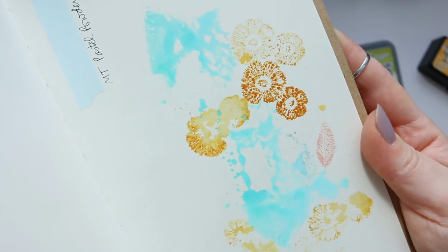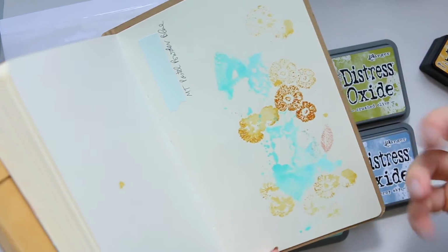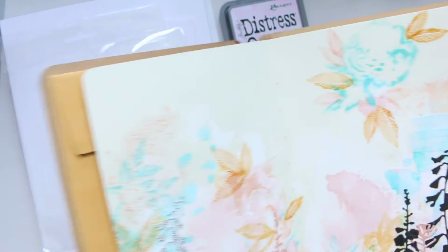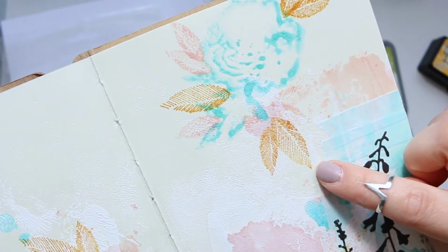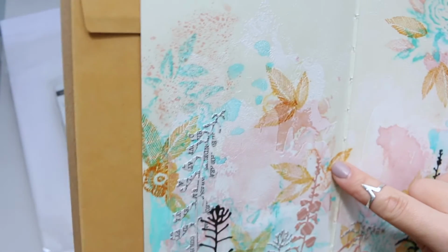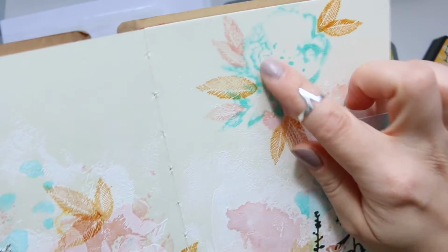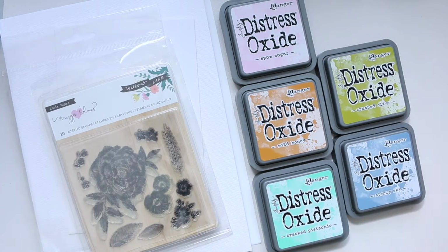So the colors are beautiful, and you can use some water to spray so that they are water soluble, and that will kind of distress the ink a little bit more. And then if you don't want to use them in that way, you can just use them as lovely inks to stamp with, and the colors are gorgeous. So this particular color is the Wild Honey, and this one is the Tattered Rose right here that I used. Okay, so that's what the Distress inks are.